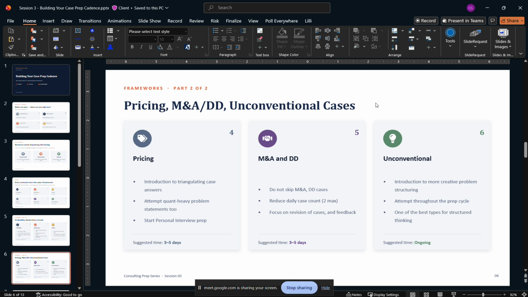Next, let's move to the pricing framework. Again, pricing not always expected at undergrad level, but these are also one of the most interesting types of problem statements. For example, a new service is being launched. How should we price it? There are two or three types of ways to pricing: value based pricing, cost based pricing, etc. You will learn all of that in every framework. Again, there is no right answer to pricing, there's always a logical answer to pricing. This is probably going to be more quant heavy because you might have to triangulate some numbers, multiply, divide, etc., and come to a final range in many cases, that this is where the pricing can land.